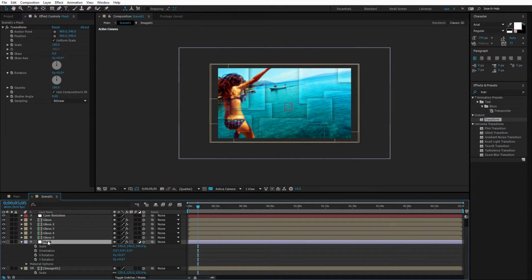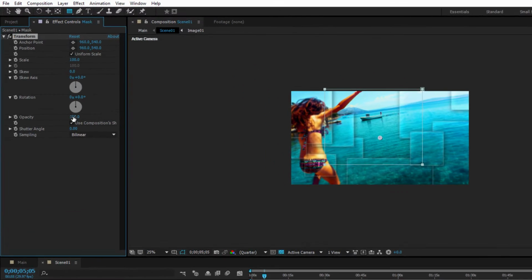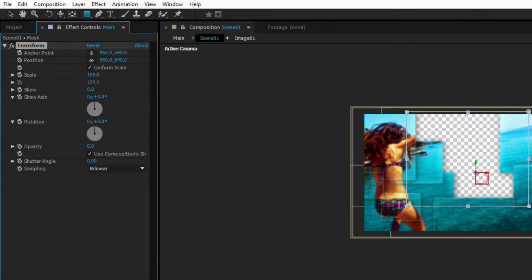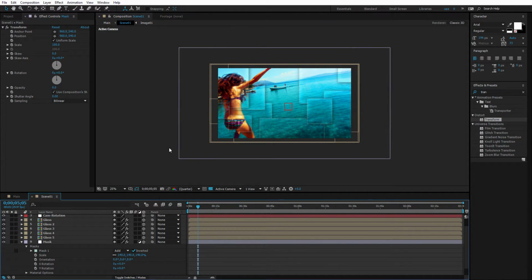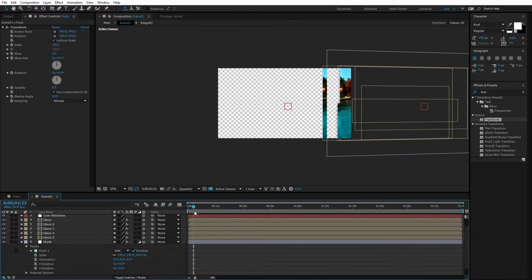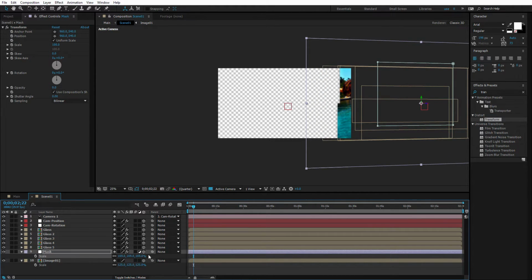Okay. And now what we simply do is we take a mask or rectangle tool and we're going to draw this area that we want to keep. So that's the only area I want to keep. And now what I do is I go to opacity here in the transform effect and I set it to 0. Okay, and that doesn't look right. And what we do simply is we click inverted. And now it works perfectly. So as you can see here, okay, maybe we need to increase the scale. As you can see, it pops up here. So let's just increase the scale even more, like that. That should do it.